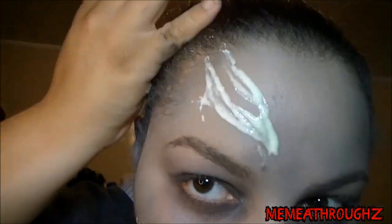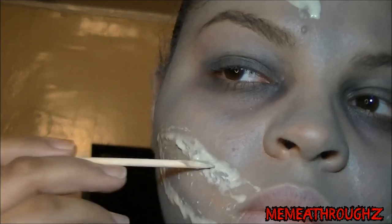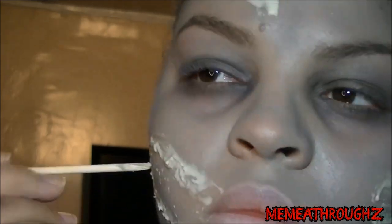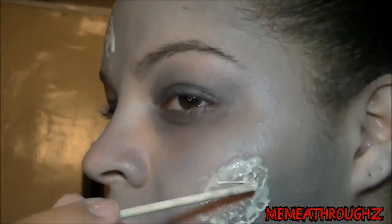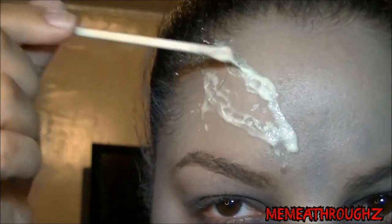Remember to use the clean side of the stick to open up your wounds and spread out the flour. Now we have to dry the flour only halfway — do not dry it completely. With the flour halfway dry, we can go back with the cuticle stick and make the edges look rougher, smudging it out to look really rough. Some spaces need more flour, so go ahead and add more layers to cover up any thin areas.